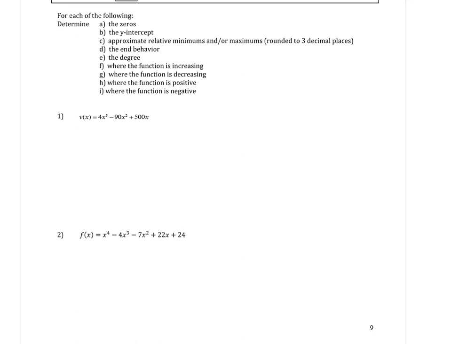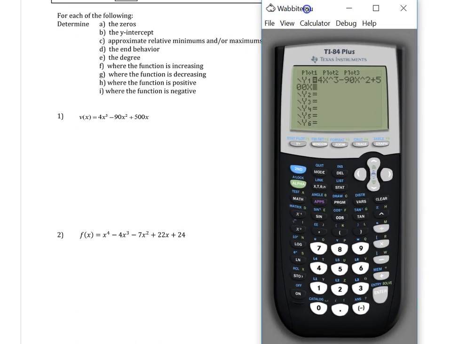So from our day 3 notes, I'm going to do example 1. I have my calculator right here, and you can see that I've already plugged in my function. And if I do a zoom 6, which will always pull up your standard window for you, zoom 6 is your quick fix, you'll see that nothing too much is happening in this, which is an issue because you obviously want to see what the function looks like.